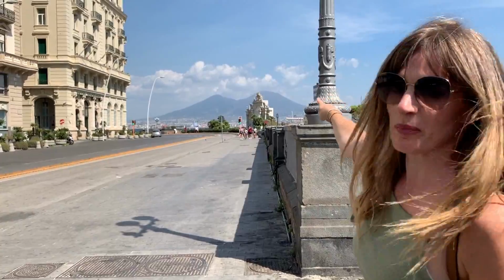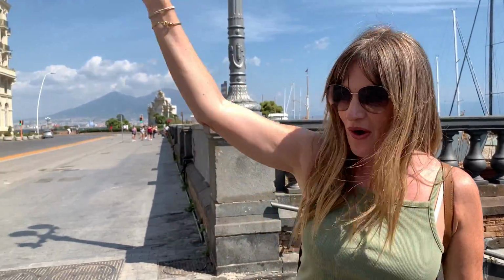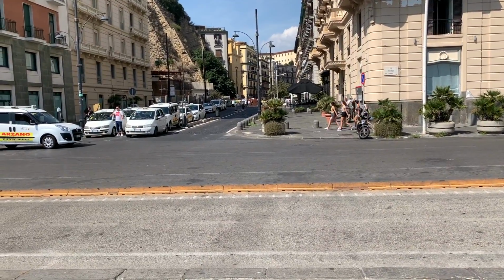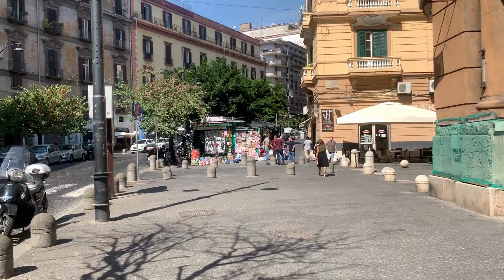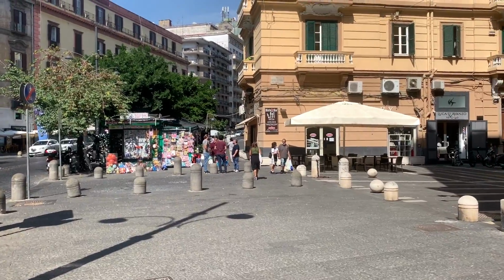The fountain is just behind me here. The Borgo Marino and the castle is right here. And we haven't done anything else. So now we're going to go that way into the city for the last hour. Andiamo. And we find ourselves on a wide tree-lined street with church bells ringing and sea views down unexpected corners.